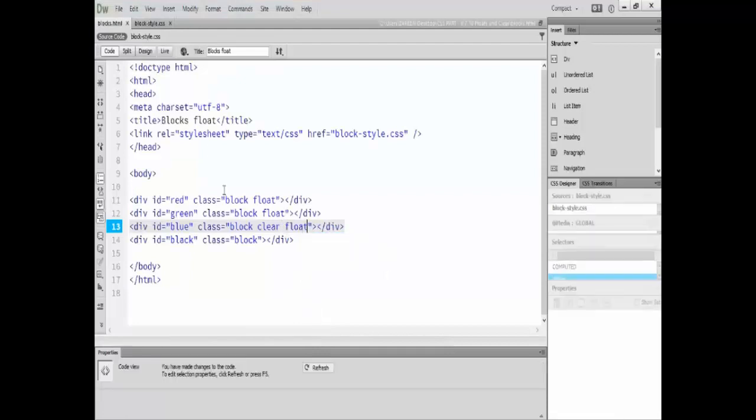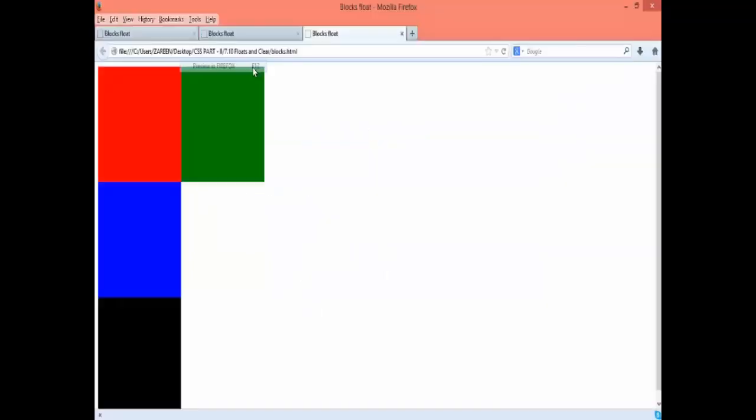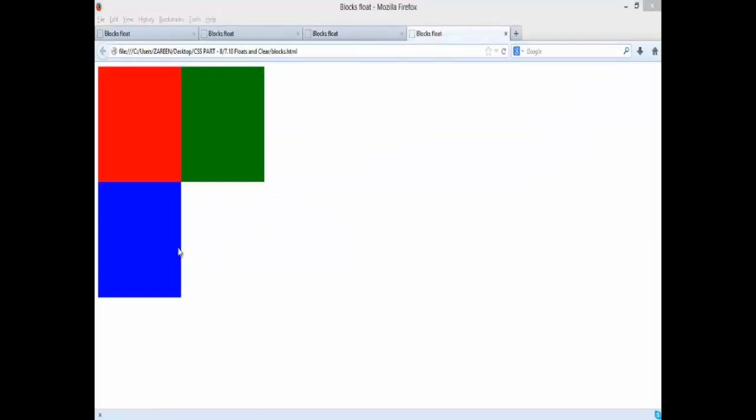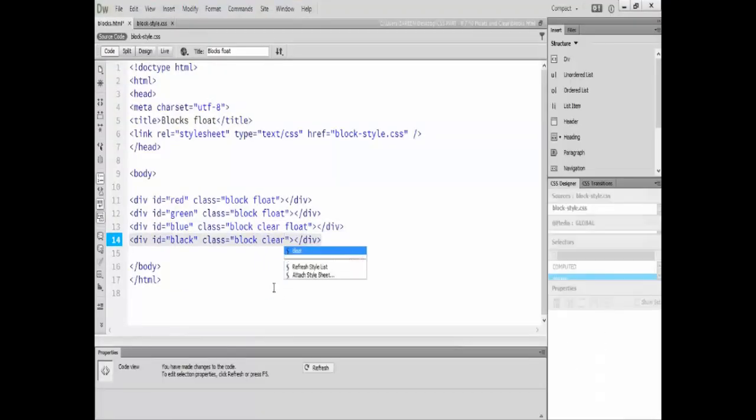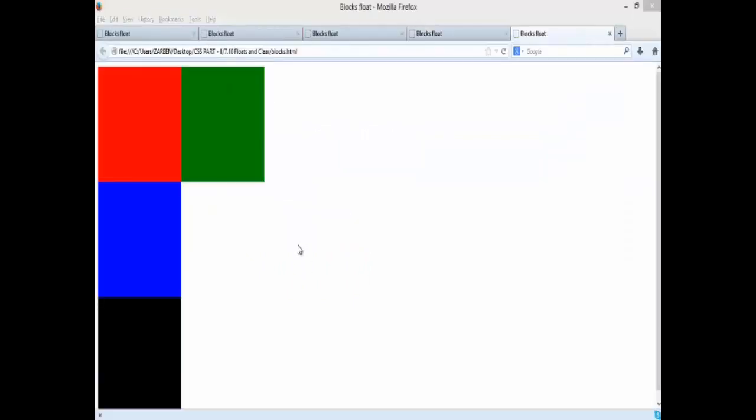And if we float the blue element to left, again the black box is having the same problem the blue box was having a moment ago with the red and green box. To erase its confusion as well, we'll just clear its head, and here we go.